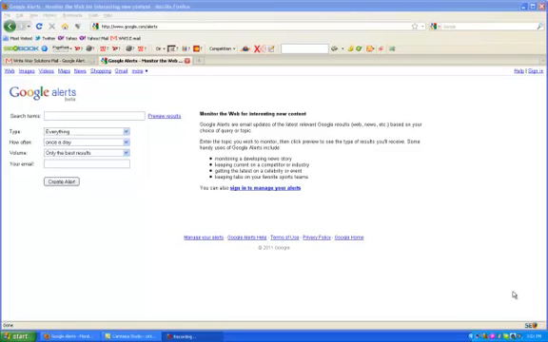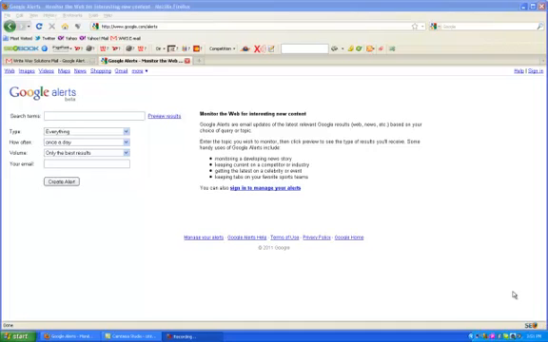Today I'm going to talk about Google Alerts. Google Alerts is a free tool from Google that allows you to get the latest relevant Google results that are posted for any term that you create an alert for. Probably the most common use for this tool is to monitor your company name or your own name, just to see what people are saying. It makes it easy to get an alert every time something new gets posted about your company. So if it's something bad, it allows you to go and diffuse the situation pretty fast.